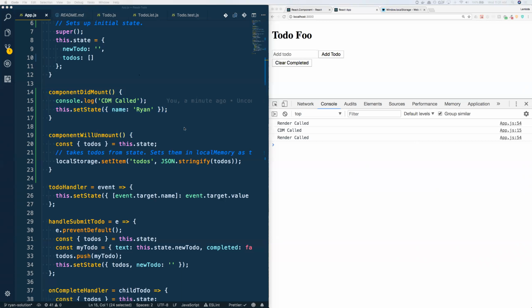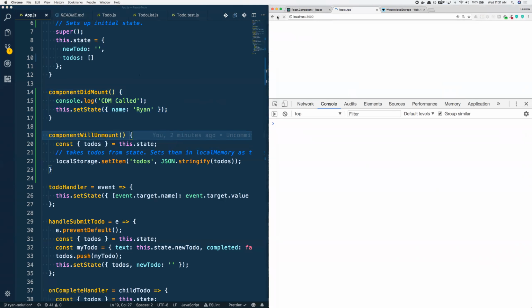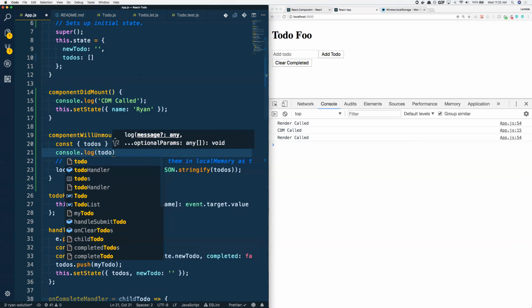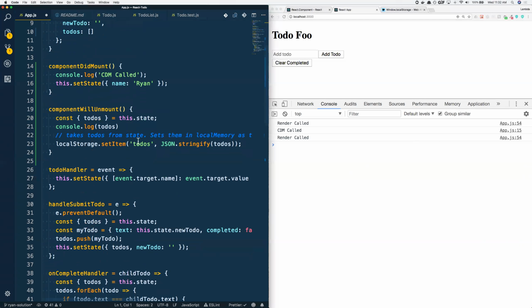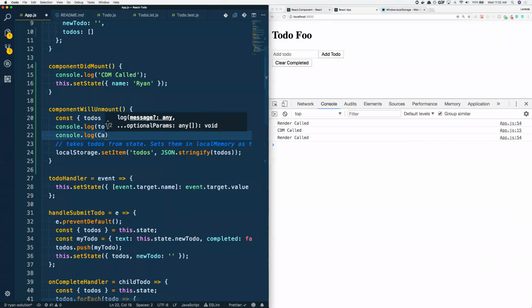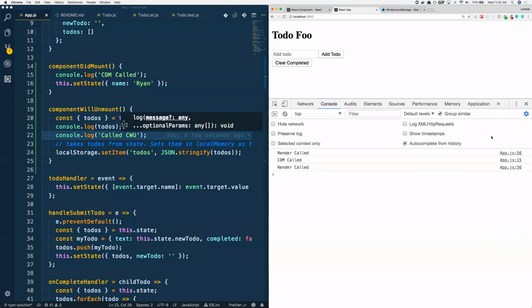Okay, so componentWillUnmount. I'm wondering why this component is not getting unmounted when we navigate away from it. Let's see. Okay. Now I need to persist my logs here.